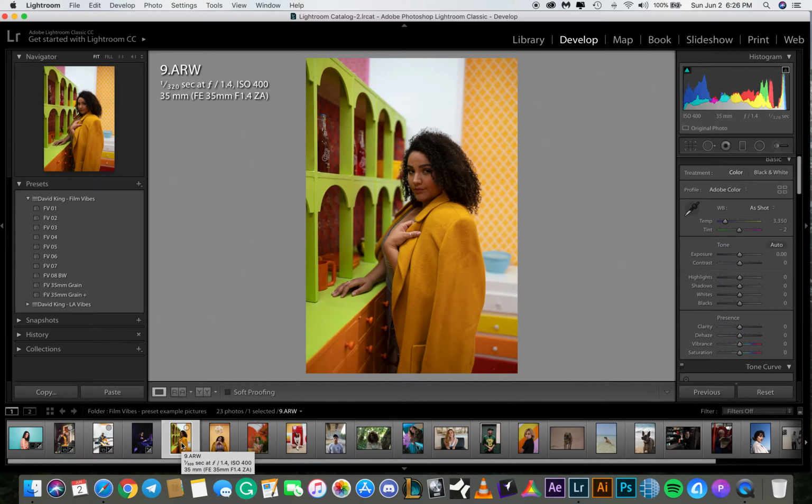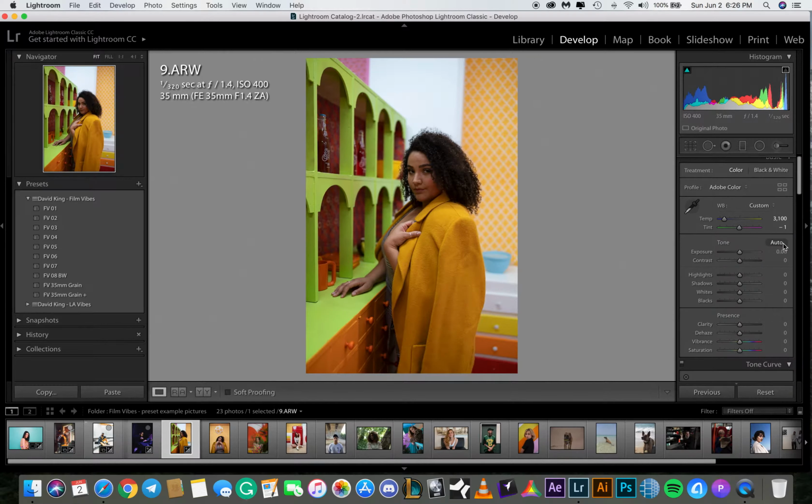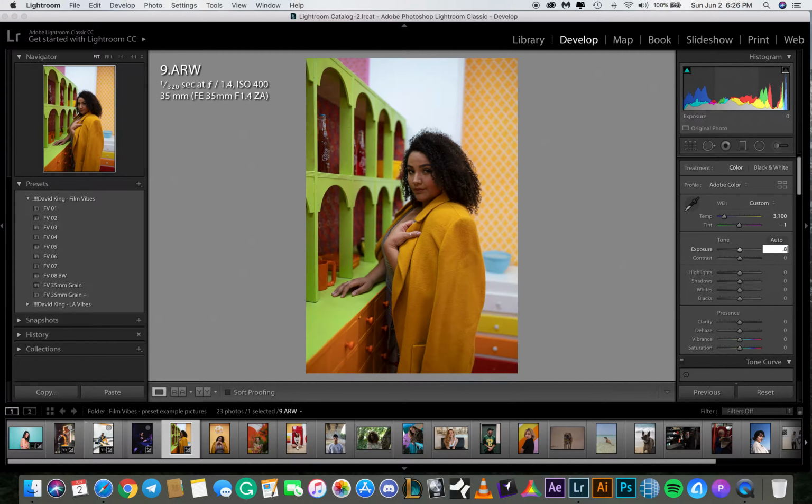Here's another shoot. So let's do a little too warm for me, at least, anyways. Nitpicking here, just bring it down one. Let's do exposure. Seems like a lot of my exposures plus 0.8 is kind of the sweet spot for me. And again, whatever, if you shoot overexposed or underexposed, it shouldn't really matter for these presets because they're not affecting the exposure at all, or the white balance.